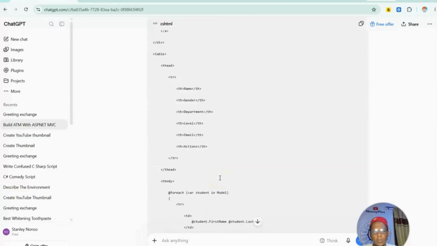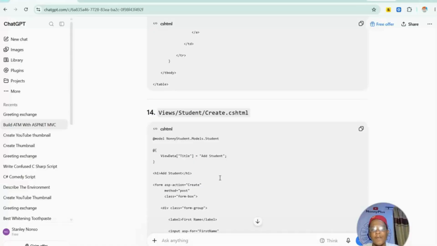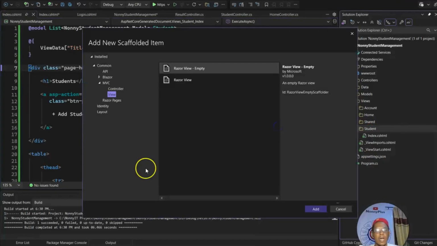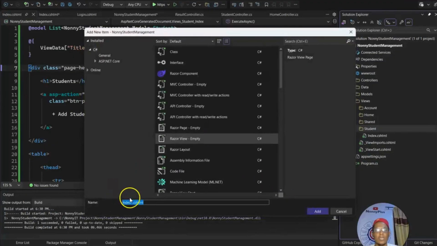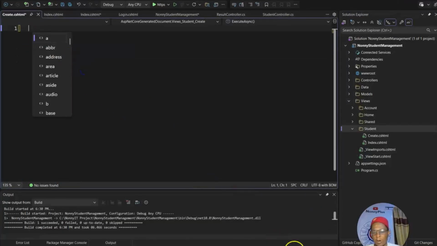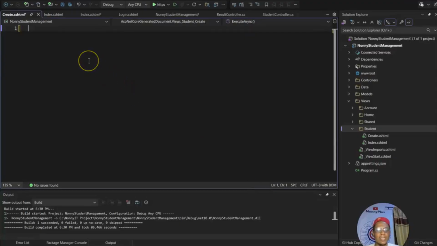So what do we need again? Let's see what we need to create. So we need to create a create view. So this will be our create form. So let's copy this one, create form, inside a student folder, the same student folder. Right click on it, click on view and click on add. Once you click on add, click on what? Save. Automatically it will give you a view. Make sure you delete this view because we don't need it. And come to the code and copy everything here and paste it here.